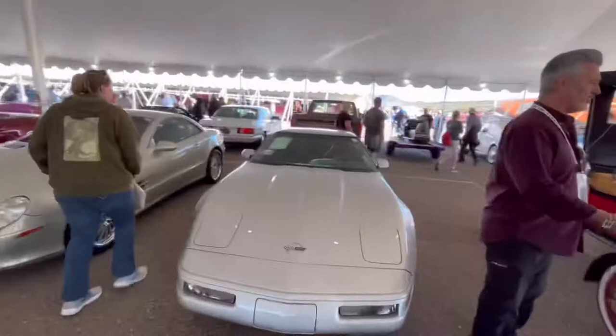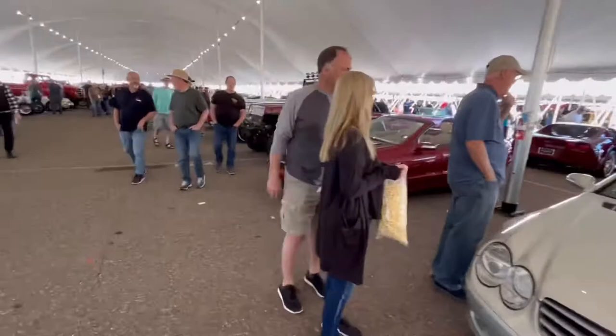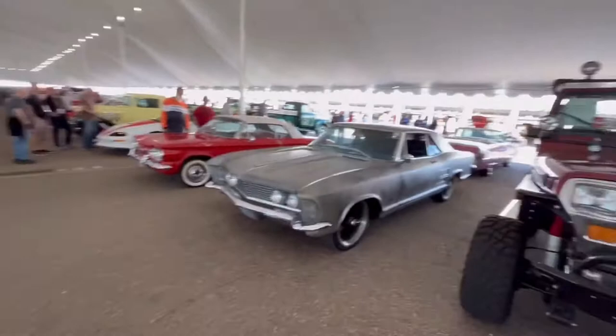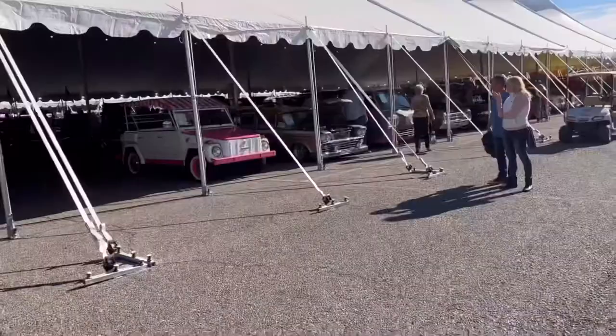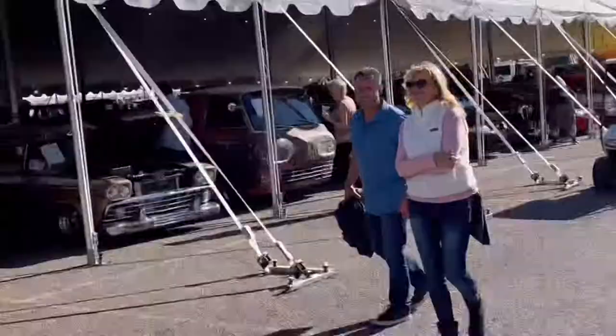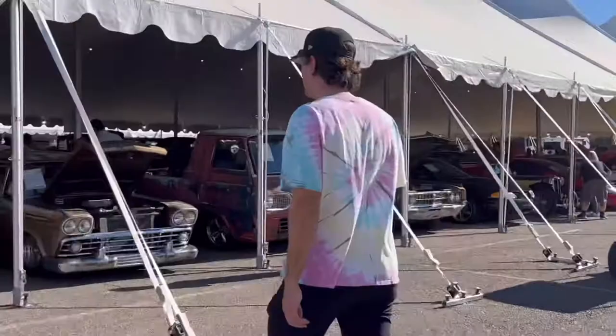Don't even start with me right now. 17k, that's sold for 18. Most of these cars have already sold. So, man, that's what the outdoors look like. Actually not bad out here. That's crazy. We found the homie a car. To go with his shirt, huh? Go ahead. Go stand next to your new car.